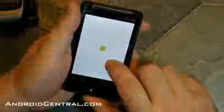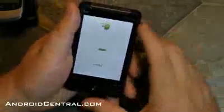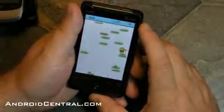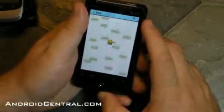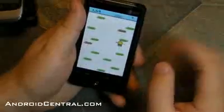Where it does lag a little bit is when you get into gaming. I play Doodle Jump way too much, probably. On the Nexus 1 with Froyo, there's no lag whatsoever. And here you can see just a little bit of hesitation. Same goes on the Evo 4G, and that has a 1 gigahertz processor. So I think Froyo probably has a good bit to do with that.